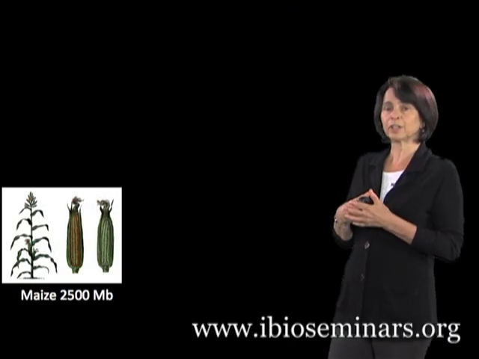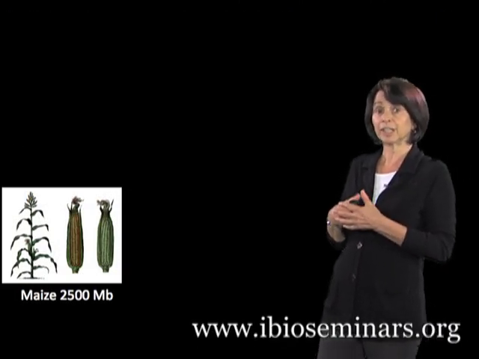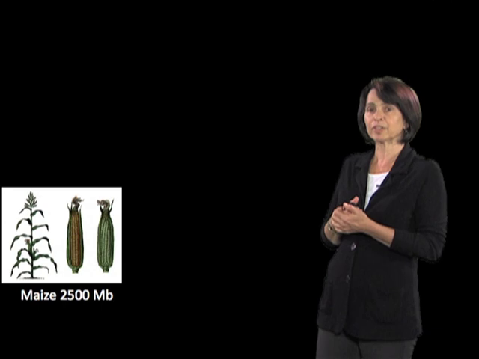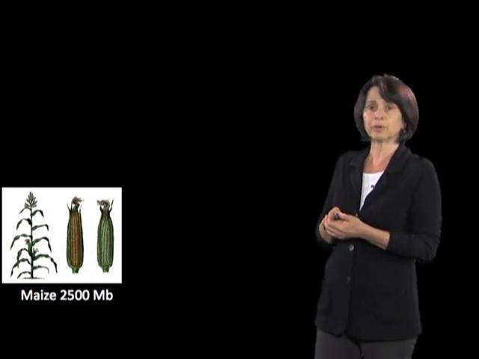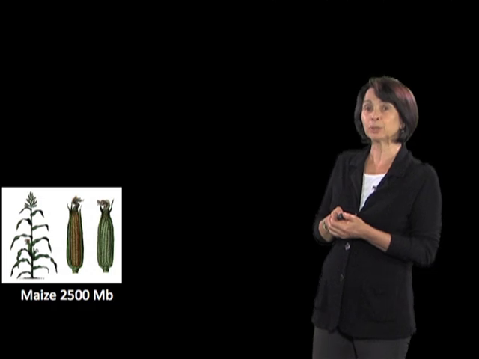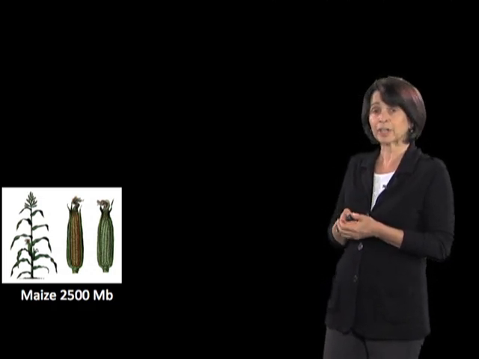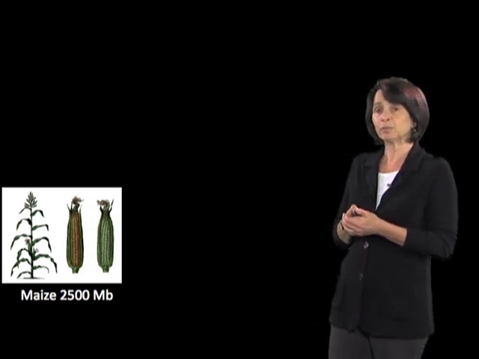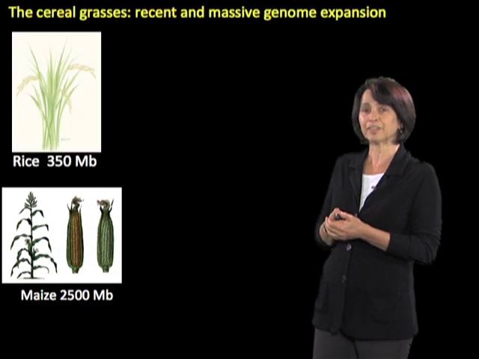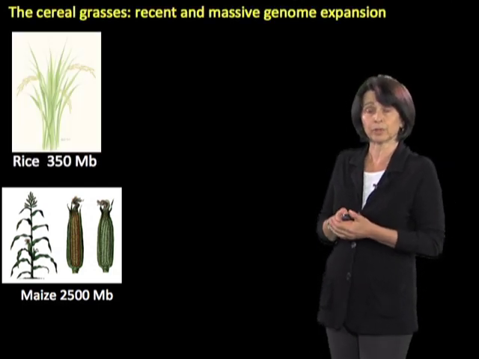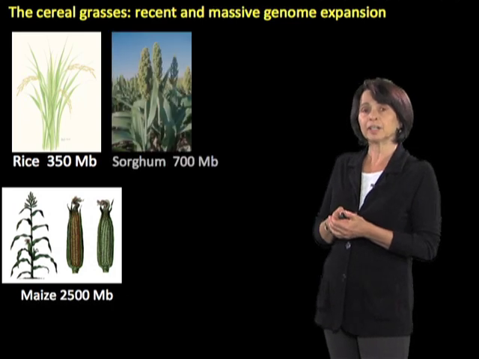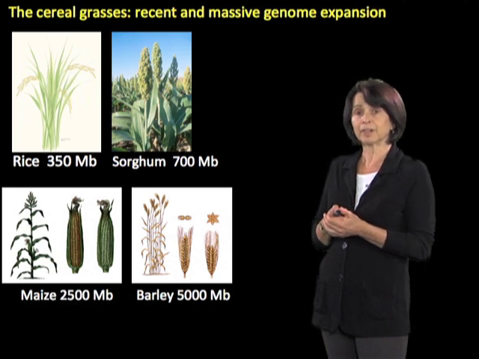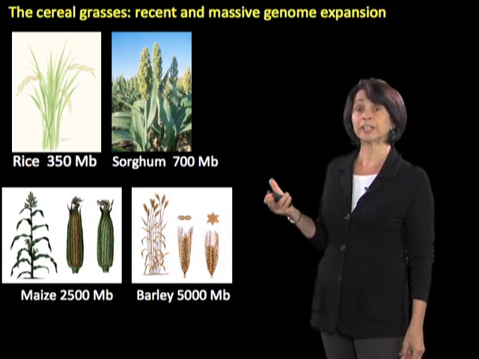So in the first talk, we talked about the discovery of transposable elements in maize. Well, maize is a member of a larger group of organisms. It's a grass. These are the most important organisms for human health, for the human diet. More calories come from members of the grass clade than any other group of organisms on this planet. We're familiar with maize. The other members of the grass clade are rice, which actually is the most important source of human calories, sorghum, which is also a very important crop plant, especially in Africa, and finally, barley. Another member of this family, which I'm not showing, is wheat.